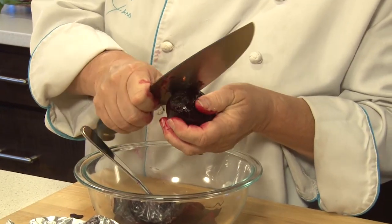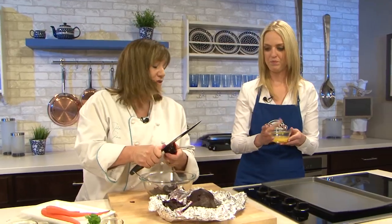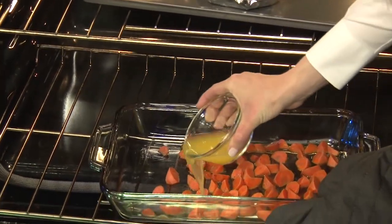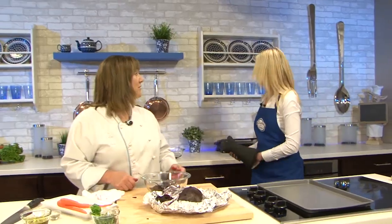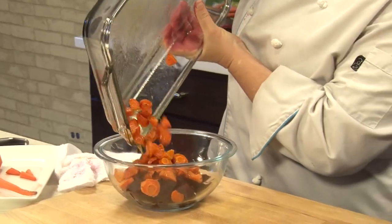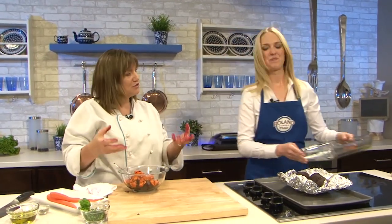Go ahead and throw the orange juice onto those carrots. We have our fresh squeezed orange juice here — it doesn't have to be fresh squeezed, just go ahead and sprinkle that over them. That will give the carrots and orange juice a little time to live together and for the flavors to intensify. We'll give that another 15 minutes to caramelize and reduce. But I've got some here that we already did. Here's the carrots, here's the beets, so I'm going to go ahead and add the two together. Beets do give off a lot of color as you saw, so at this point we don't really want to stir it a whole lot because it's going to dye those nice orange carrots red.